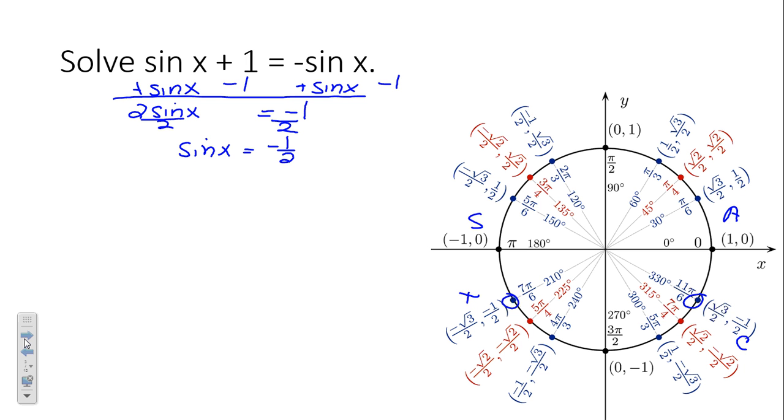Because sine is the y of the ordered pair, and then any other rotations, right? So plus 2 pi times any integer. Okay. 2 pi later, it'll also be a negative 1/2. Another 2 pi after that will be a negative 1/2. A couple 2 pi's backwards would get us a negative 1/2. So unless they restrict our domain, we have to add this 2 pi n to the end.